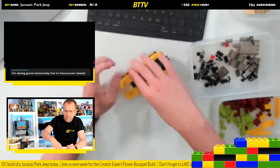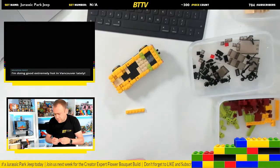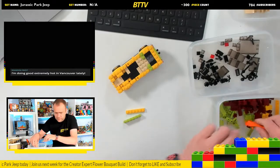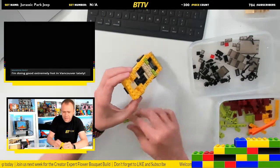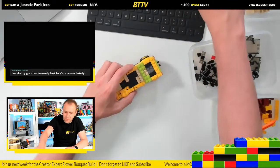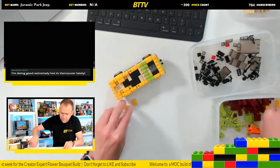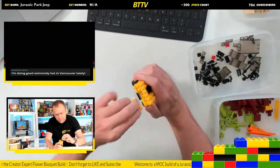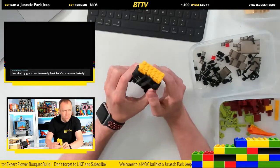Then moving around the back, we get another 1x6, this time in yellow, and also a 1x6 in lime green as well. The yellow one goes across the brackets at the back, and the lime green one goes at the front here, just behind the other two 1x2s that we stuck on earlier. Then we get 3 1x2 bracket pieces here. And if we go around the back again, where we've got these studs, we just stick these facing downwards, like so. So we've got something that's looking like that at the back.